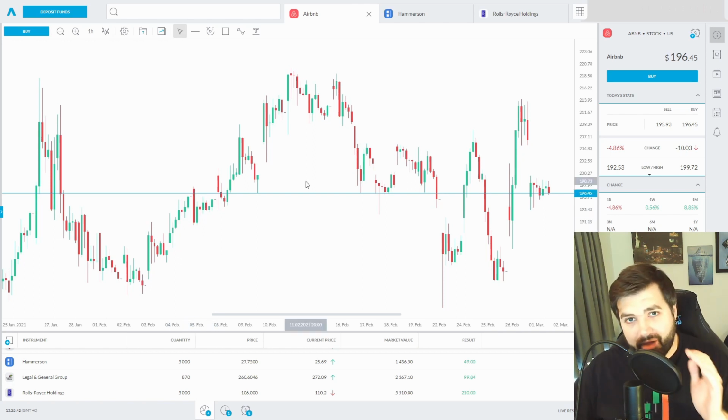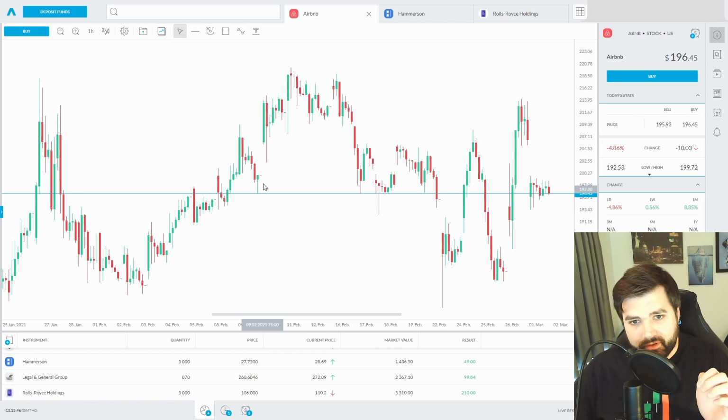There are bullish and bearish signals within each candle. In this zone here, this would be described as a hammer candle. And what happened in this hour session, the price came down to 196, but then finished up at 199. So all the downward pressure was reversed and ended up finishing up.